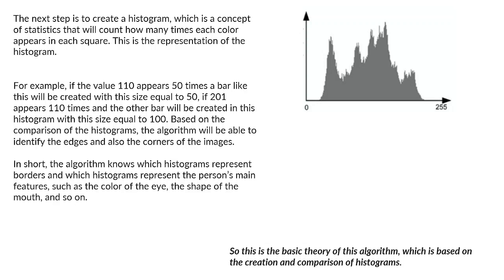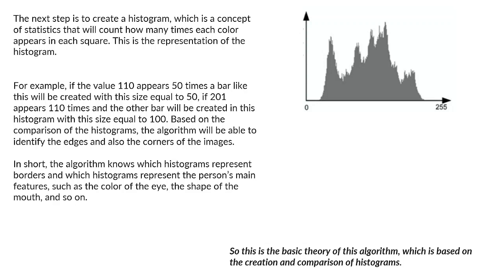Based on the comparison of the histograms, the algorithm will be able to identify the edges and also the corners of the images. In short, this algorithm tells us which histogram represents borders and which histogram represents the person's main features, such as the color of the eye, shape of the mouth, and so on. So this was the basic concept behind this algorithm, which is based on the creation and comparison of the histogram.